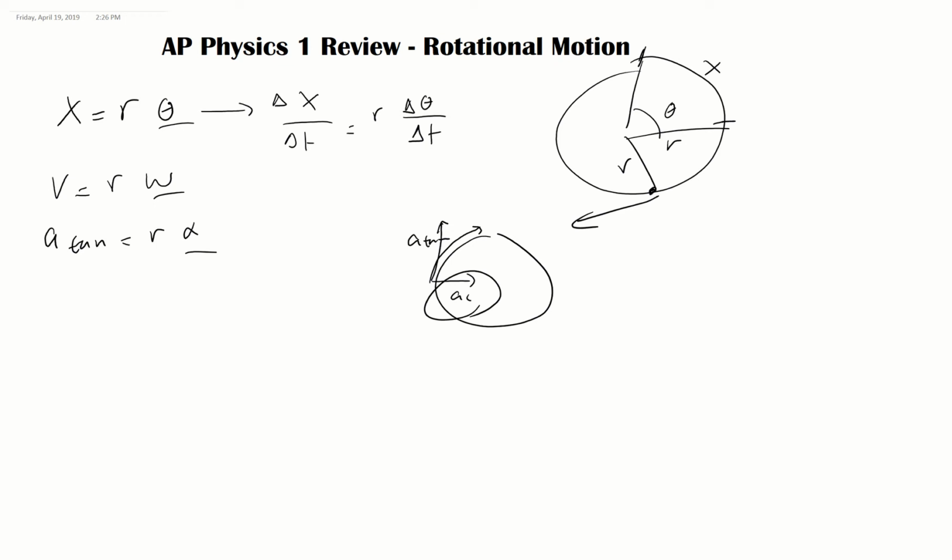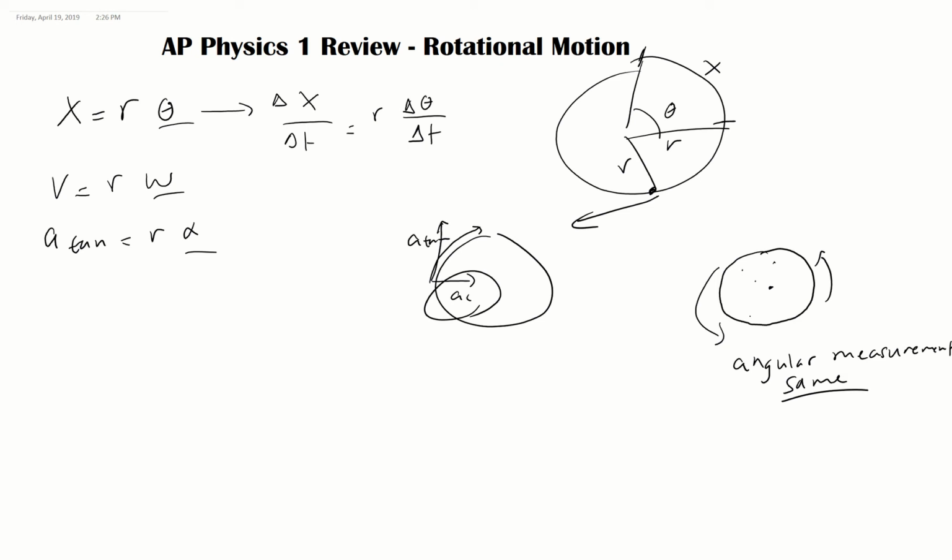A couple key concepts that then come with these. One big thing to make sure we know is as an object is rotating, assuming that that is a rigid object, meaning it doesn't distort or bend or do anything kind of goofy as it's rotating. So if this object is rotating and it's all rotating together, then every single point on that object, it doesn't matter where that point is, every single point should rotate with the exact same angular measurements, right, as any other point on there. So angular measurements are always going to be the same as long as it's a rigid object that's rotating together.